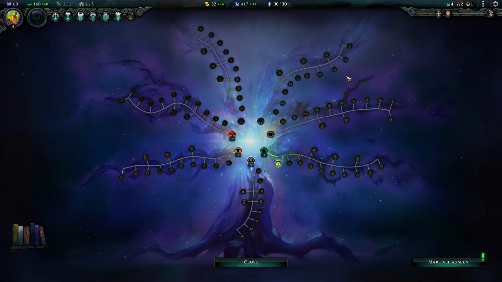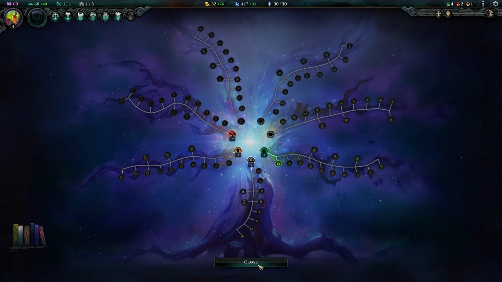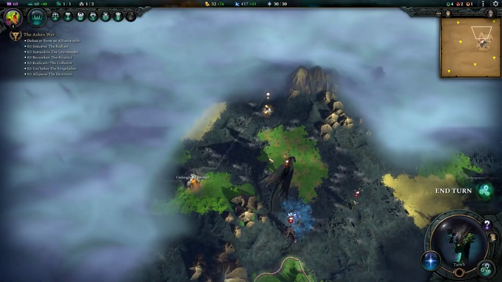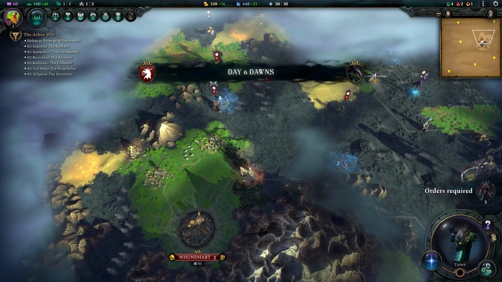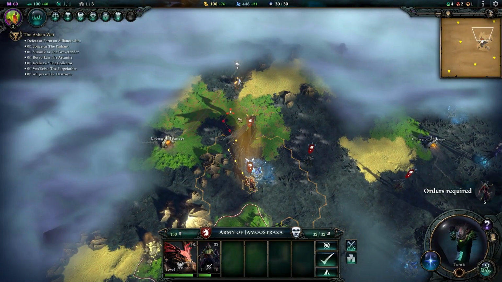This will really help us evolve those units. We could take Fruitful Integration right now. One of our goals will be to settle 3 cities. I'd say by turn 20, that would be about when I want to do it. I'm expecting some of the terrain to shift and warp. Yep, it's slowly forming new terrain as we move on.